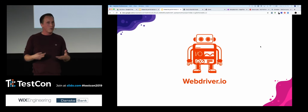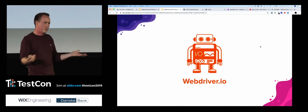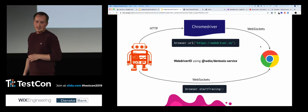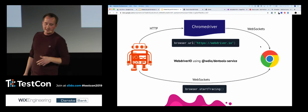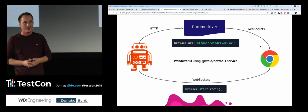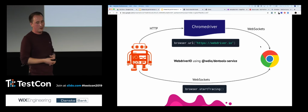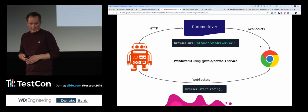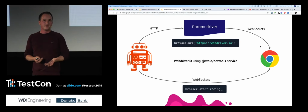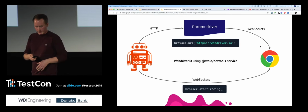And the way WebDriver works, it has a test runner where you can import reporters and services, which are kind of plugins. And one of the plugins that I've created is the so-called WDIO DevTools service. The DevTools service leverages the browser-internal interfaces of Chrome to allow me to do the things that I need to run tests. And once you set up a WebDriver test runner with the service, you get a bunch of functions that you can run to test the performance with.